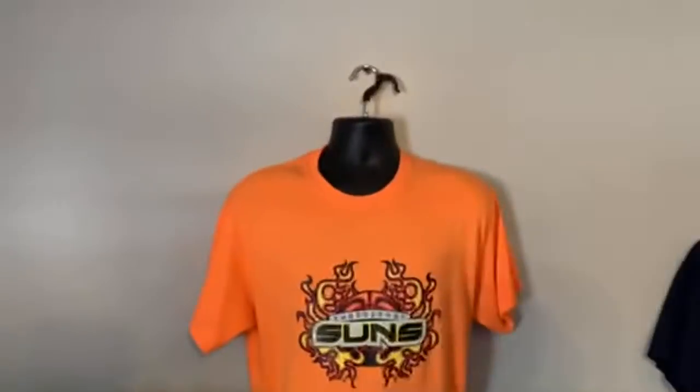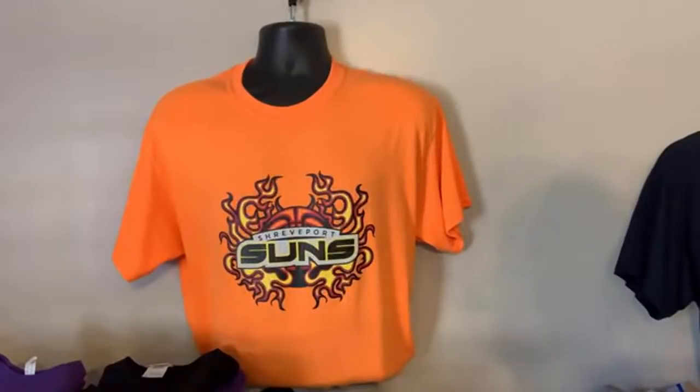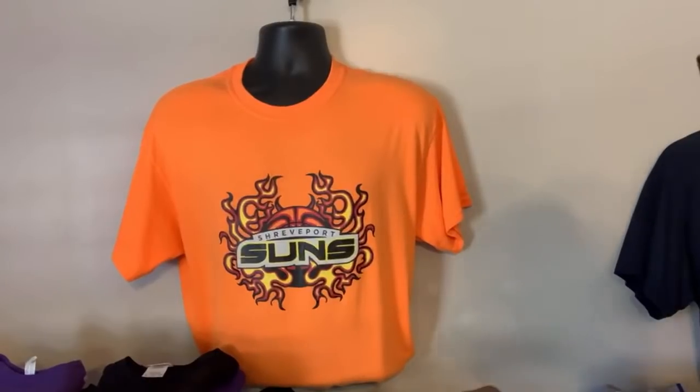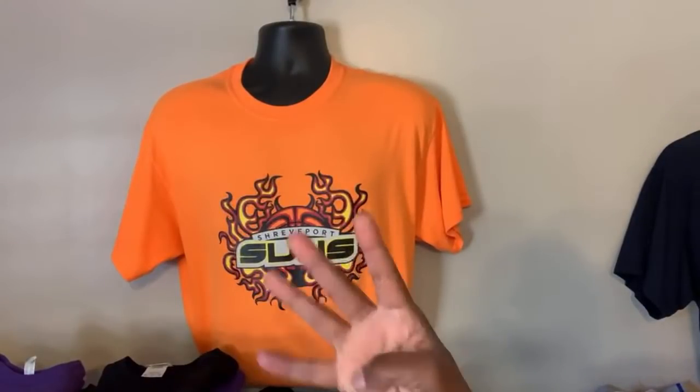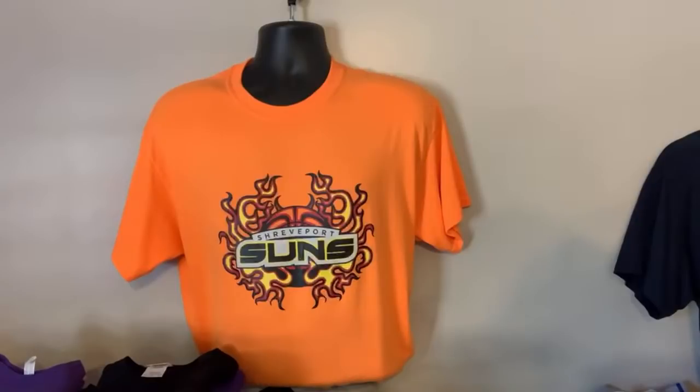I can show you my first print that was a multicolor print. I don't know where UPS is at today. It must be a different guy or something. Like this print right here, this was my first multicolor print. That's not the most colors I've ever done, but it was my first one. I don't have one in here with the most I've ever done. I've used all six screens to do it. Here you've got the yellow, the gray, red, black. So that's four colors. The orange is actually the shirt. So it's a five color design, but it's really only four colors.